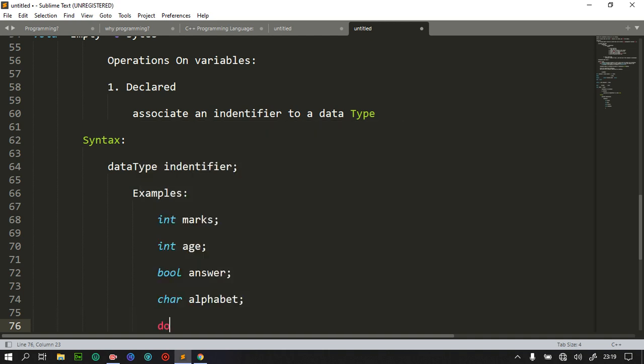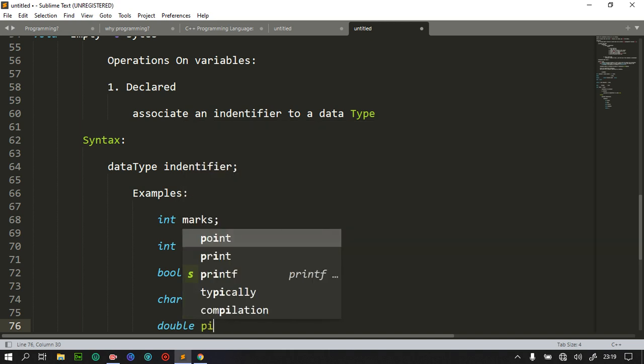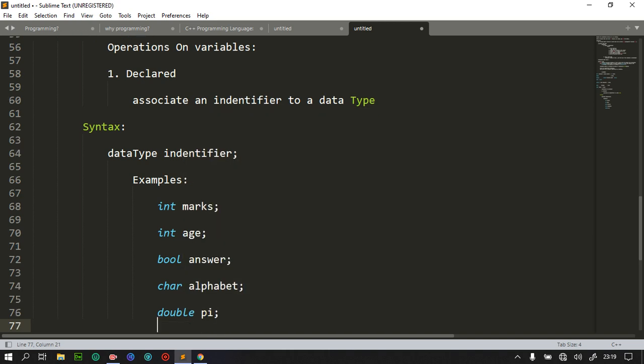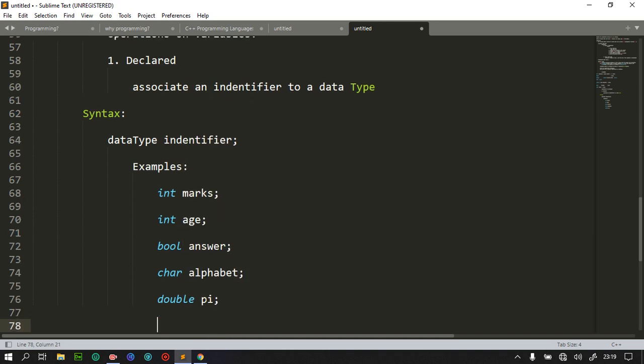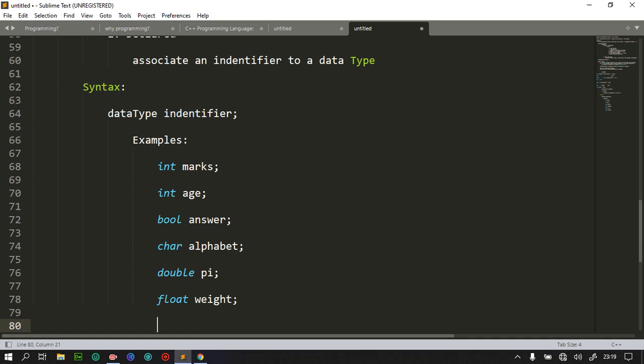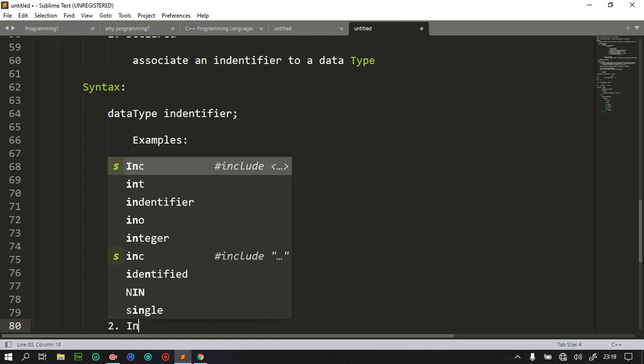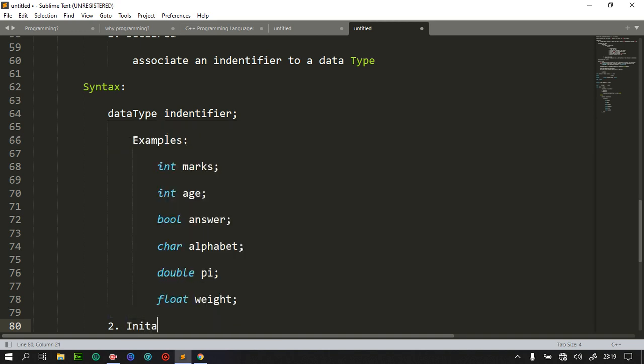Or I can say double pi, or I can say float, since someone can be 30.2 kilograms. So those are examples of variable declarations. We have another operation which is called initialization.